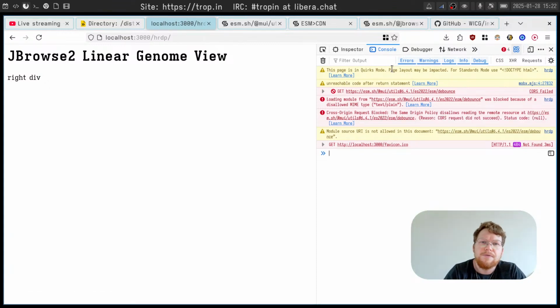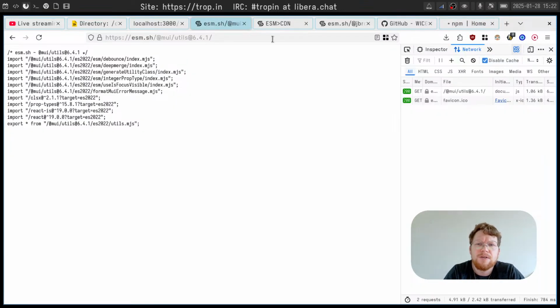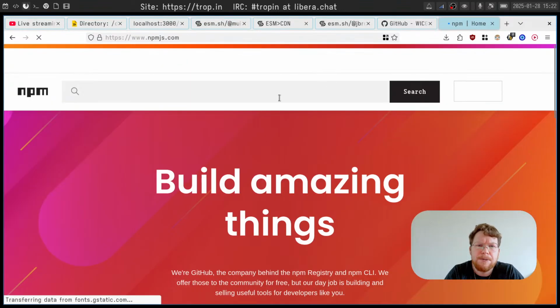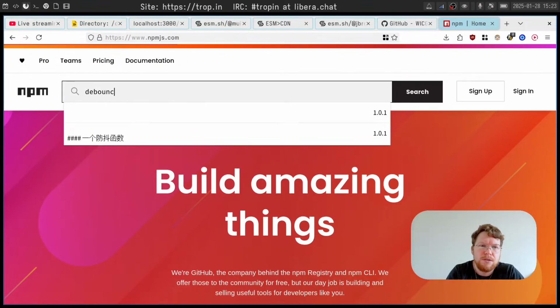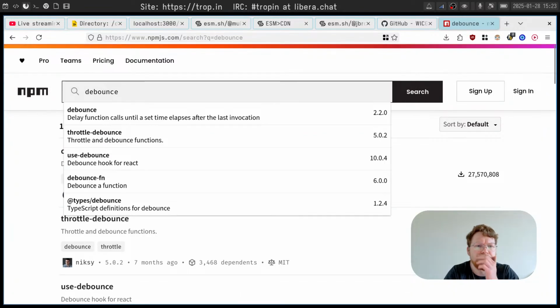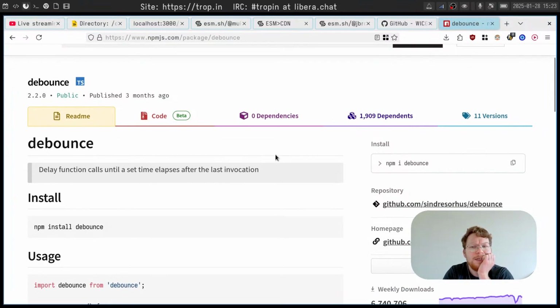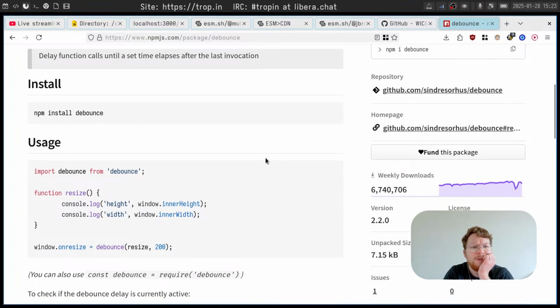What if on npmjs.com we try to find this debounce package here, debounce exact match, thank you. Import debounce from debounce.